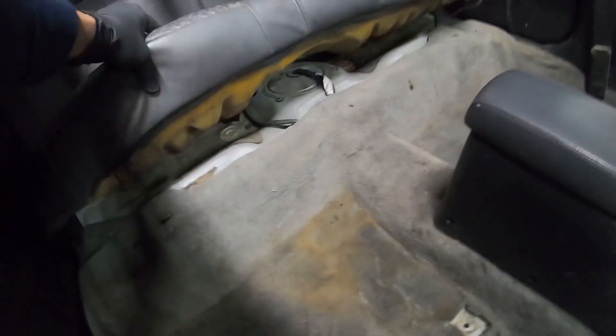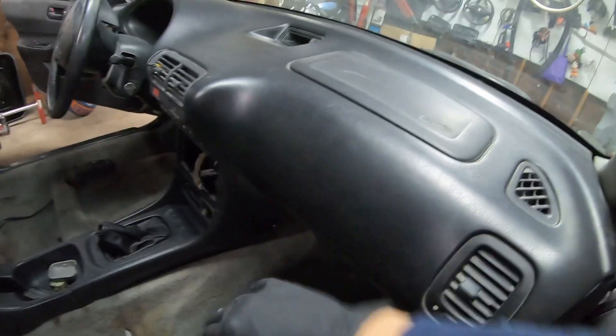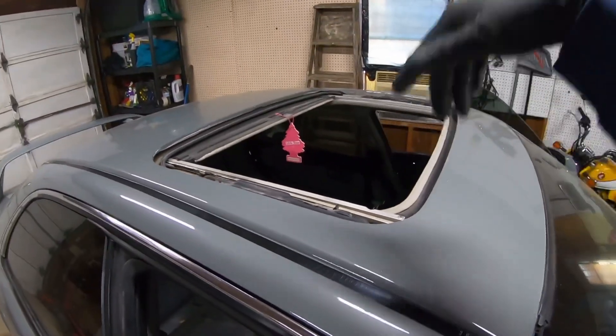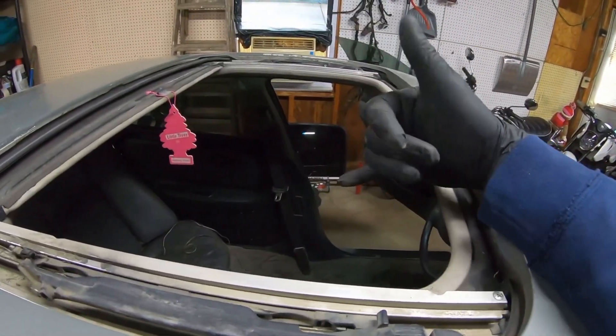Just got done vacuuming the carpet. Got a lot of stains up in here. I'm going to try to shampoo this thing out, see if I can get some of the stains out. I'm going to take these off — got cloth backs and cloth fronts, so this thing is dusty. I'm going to have to wipe that off. Also the sunroof — got to put that back on. It was taken off when the car got painted, so the glass is right there as you can see.